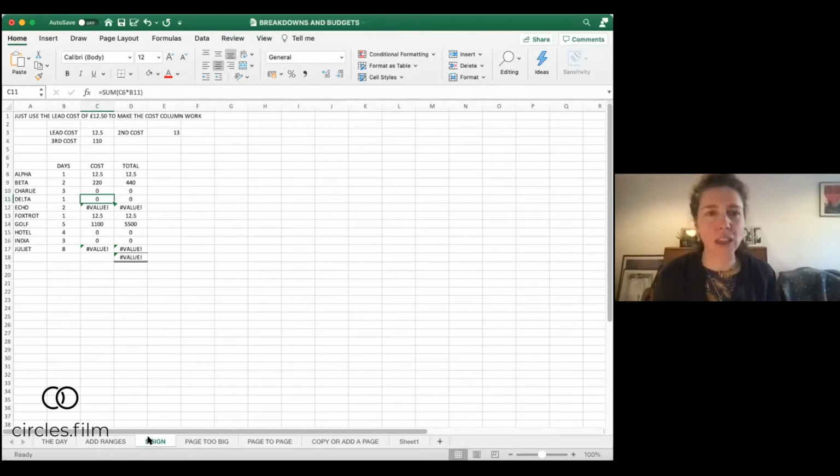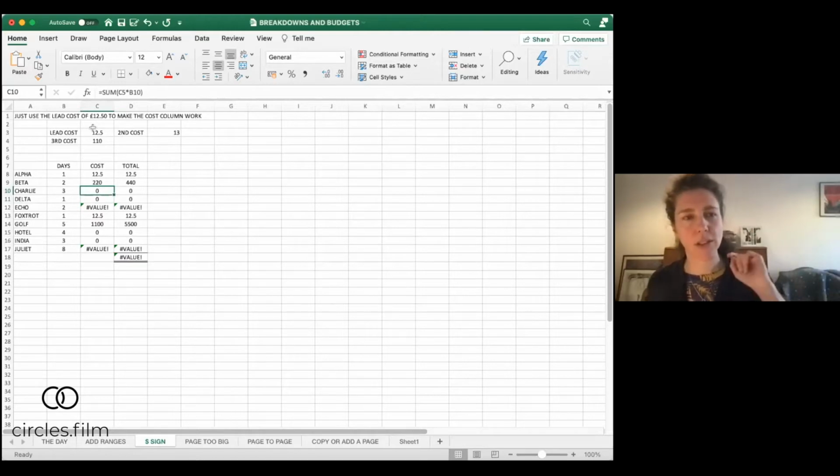So this is where we use the dollar sign so that you can keep an absolute reference. Rachel's coming back in, okay. So what we're doing here is making sure that every single one of the cost column is always, sorry, let me start again.